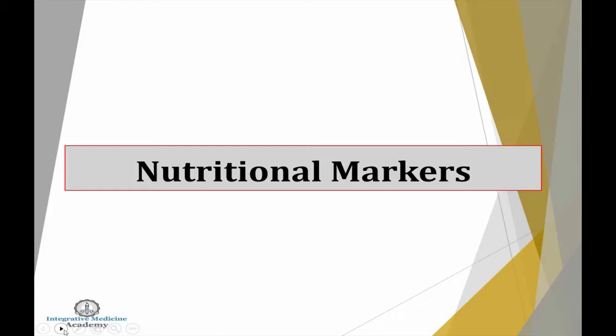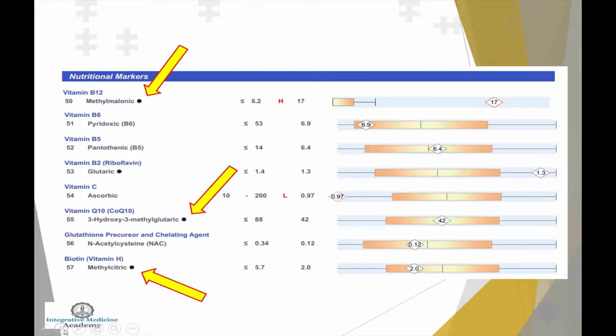The nutritional marker section. I've talked a lot about this. I'm not going to go through every single marker here. Let's talk about ones that you typically won't see that are out of the ordinary or imbalanced. Primarily the ones that you don't commonly see are 50, 55, or 57. Now, on the test, you'll notice that 50, 53, 55, and 57 have an asterisk next to them. Why that is: these are called indirect markers, meaning that when the marker is elevated, it indicates a need or additional need for that nutrient.